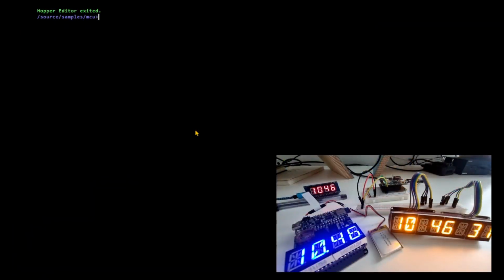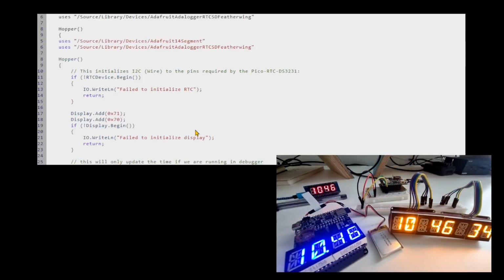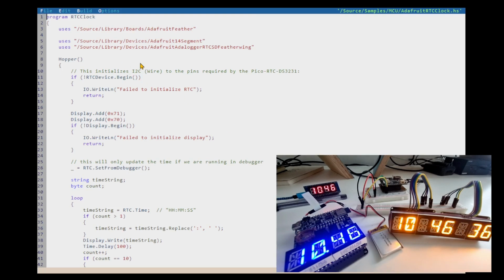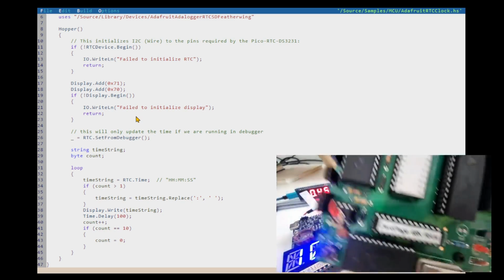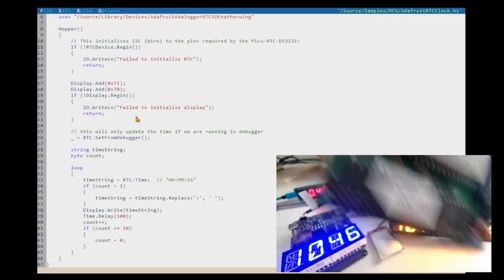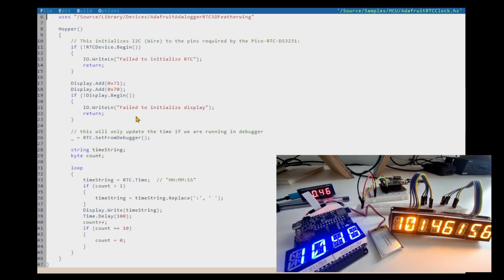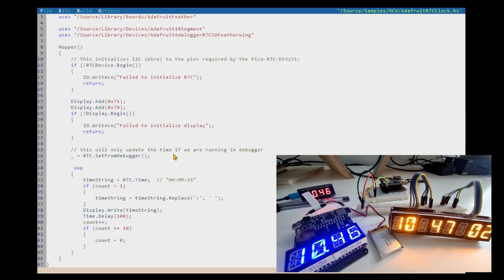So what is Hopper? Hopper is a modern semicolon and curly brace language, a little bit like Java or C Sharp, but it's designed to run on small devices. And by small, I mean very small, like 8-bit 6502s. I have a 6502 board here, so Hopper runs on a 6502 board as well. It can run on 8-bit microprocessors, but it also runs on microcontrollers, and it's designed to be easy to program in.